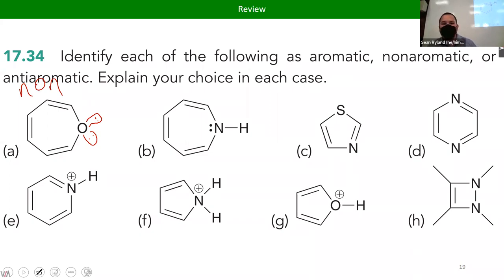Really, anti-aromatic only shows up when you have a small enough ring structure that it has to stay planar. So basically, if it's a ring structure that has 3, 4, or 5 sides to the ring, then you might have anti-aromatic character. Anything larger than that, if you try to make it anti-aromatic, it'll just bend and not stay planar, because it's better to be non-aromatic than anti-aromatic.